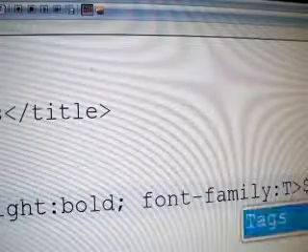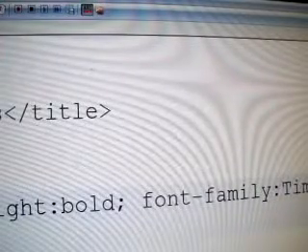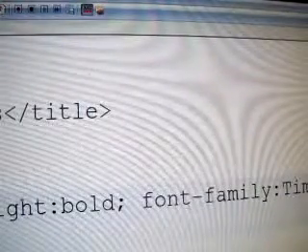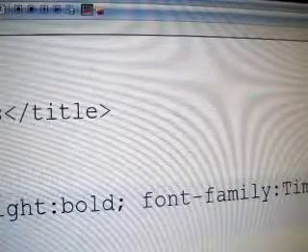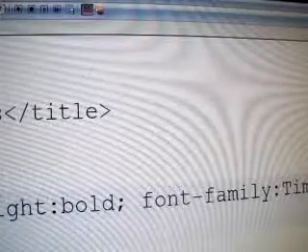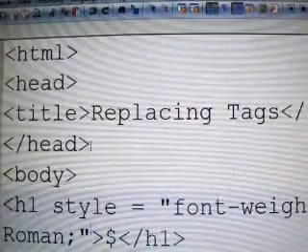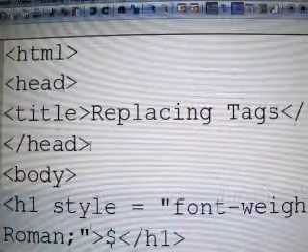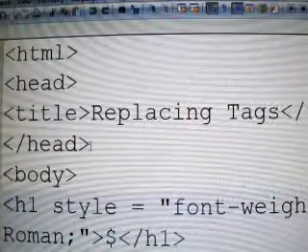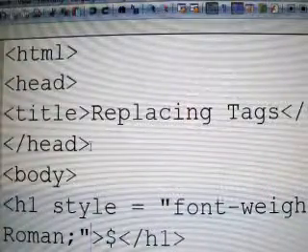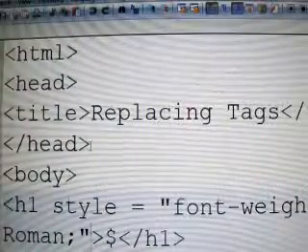And this one's going to be Times New Roman. Now, if you're going to have an opening quotation mark, you've got to have a closing one as well. And we're going to have the semicolon here to show the separation of declarations.